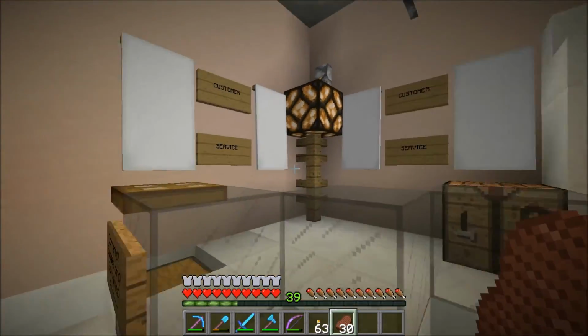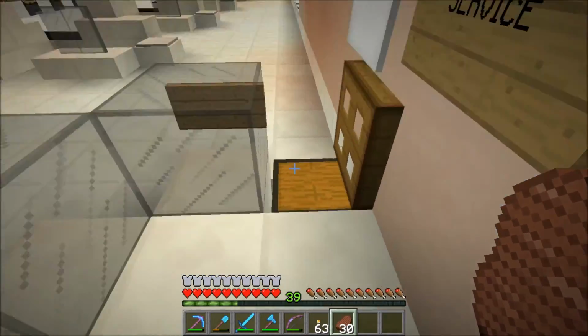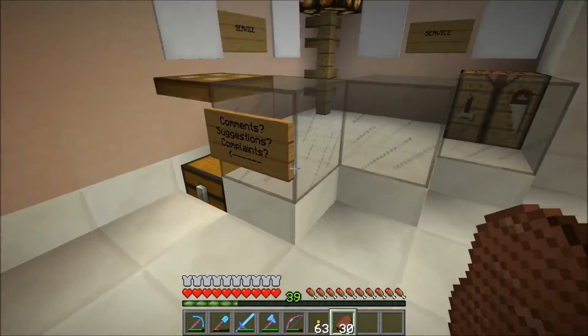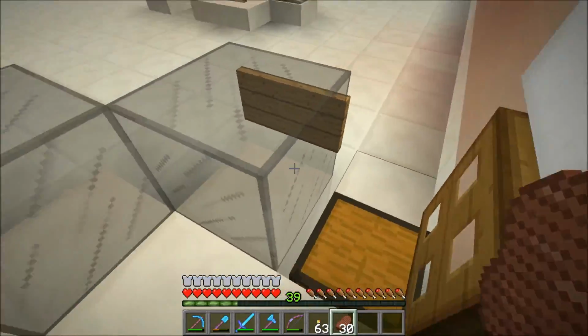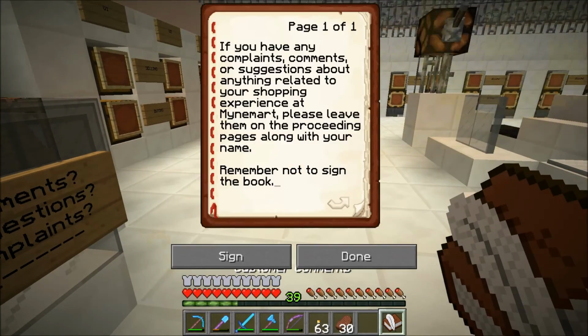Over here we have a customer service desk. There's no representative here. I might put a villager here, but then I'd have to figure out how to keep them from jumping over the counter and escaping. So I might have to drop this down a block or something like that. So yeah, I do have a book over here, and this book is for putting down customer complaints, comments, questions, anything like that.